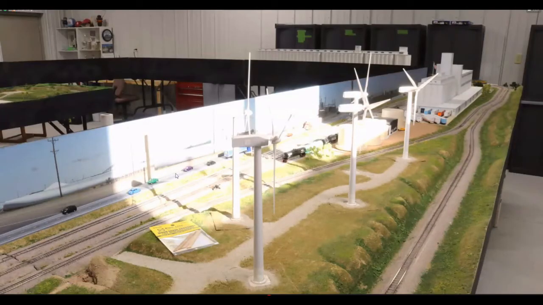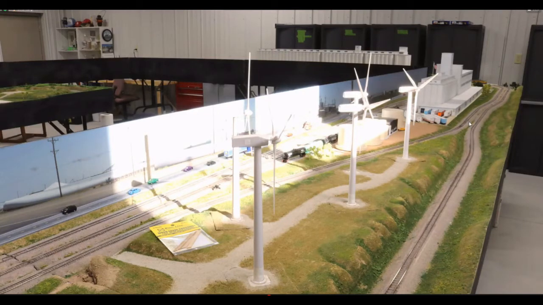Now, excuse me. This is the next section, section number 4. Here I have windmills. Now you can see around the base, there's a little bit of a misnomer there. That's because the motors for these are actually in the base. So I got them where I can pick them up, turn them on, set them back down, and they'll keep running. And we'll see that a little bit later.